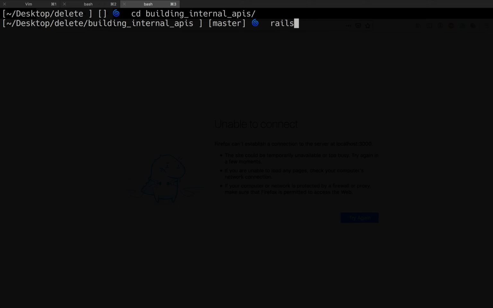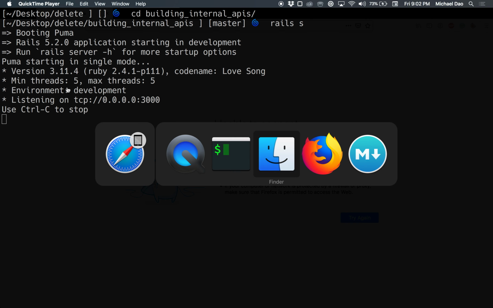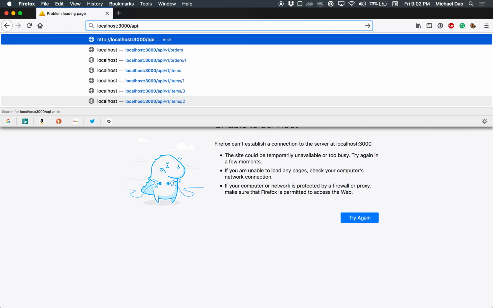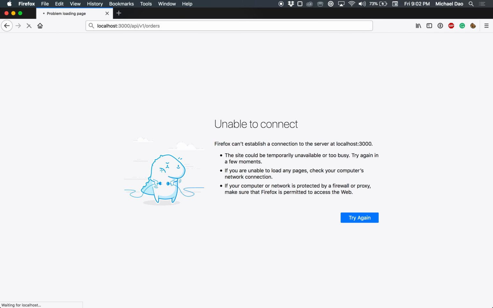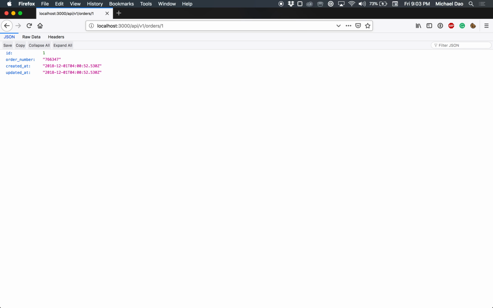We're going to rails s to start our server. Cool. And I'm going to go to my browser, and we're going to go to api v1 orders. And we see here that it's returning things. That's the index view. Let's throw a 1 on there. We'll see the show view. It works. Excellent. So we have our response on our server, but as we discussed before, it's not JSON API 1.0, and it's including the updated stuff, which I don't really need right now.